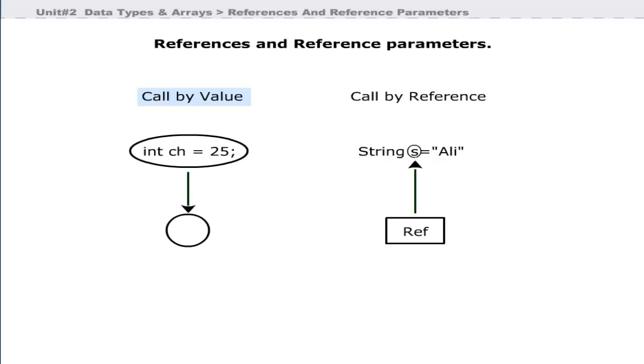In call by value, simple data type variables are passed by value. In call by reference, reference to object is passed. In call by value, a copy of the variable is made and sent to the called method. In call by reference, reference to the object is sent to the called method instead of a new copy of the object argument. In call by value, changes made to the parameter in the called method do not affect actual variable. In call by reference, changes will affect the source object because its reference points to same memory location even in the called method.